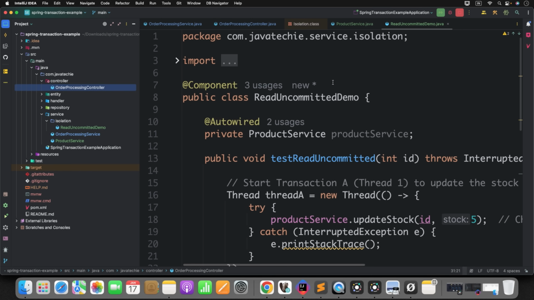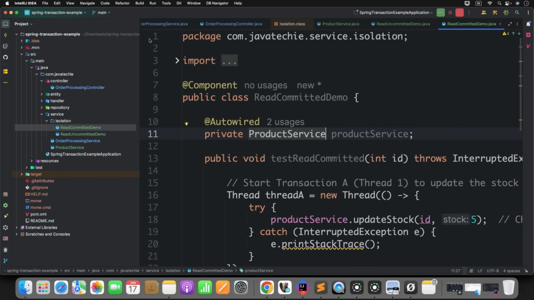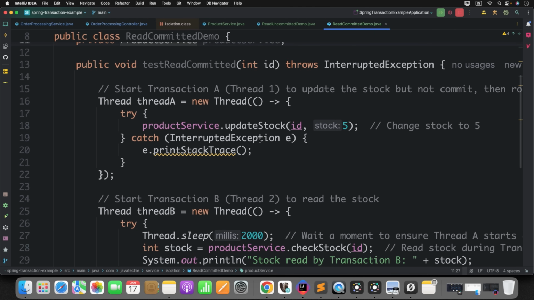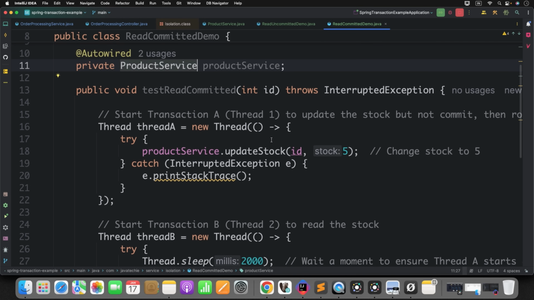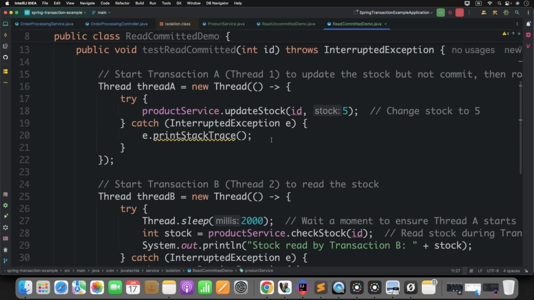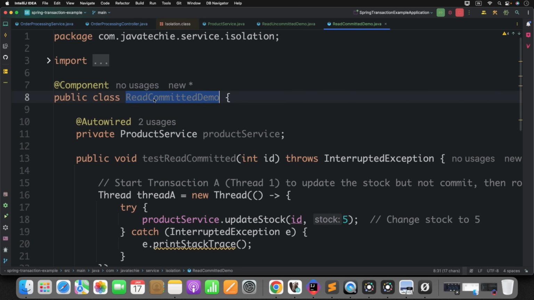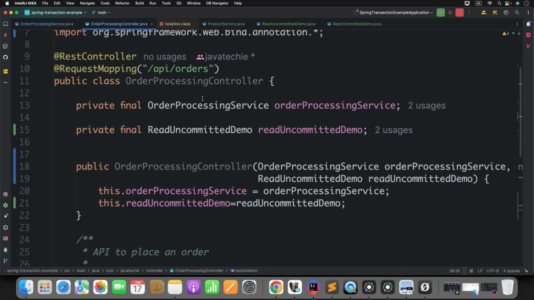Let me duplicate it. It's the same code, I'm just adding a different demo so that it is clean for you to understand. There is nothing else added here. Let me inject this read committed demo in my controller, then we'll understand the flow.